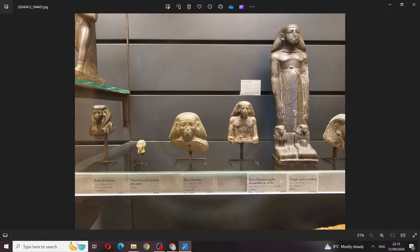But the question is, why the depiction of yellow? Is it an undertone, you know, of a kind of yellowy brown that existed, first of all? Is it the gold related to Heteru or Hathor? Is it something else? It would be nice to know is basically the point I'm making. It would be really nice to know. But yeah, I was glad I was able to share that with you guys.